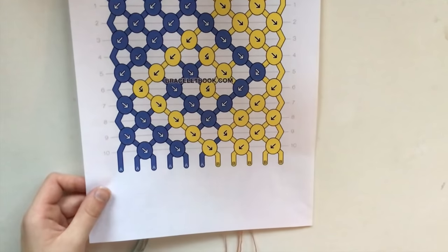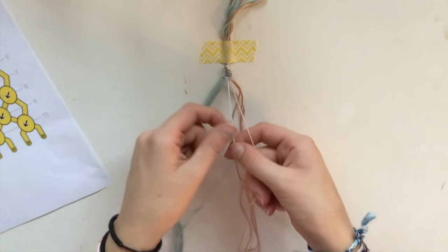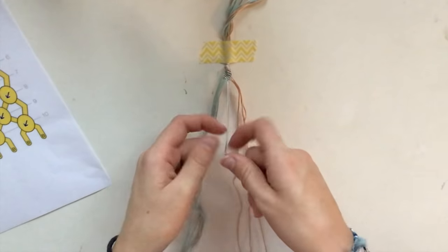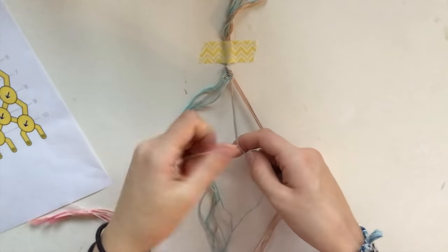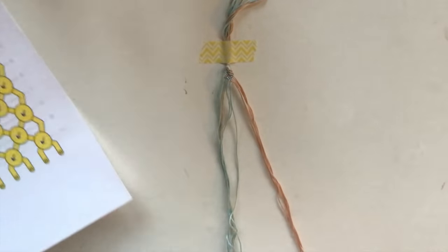So I now have finished those ones and I will do a backward forward, and this one will be onto this blue string right here. So this is the rightmost blue string, and so I will do a backward knot, then a forward. So backward, then forward. So now what we can do is kind of connect them all together.